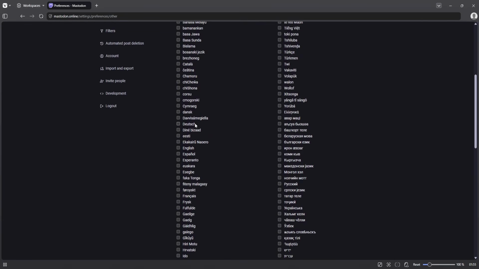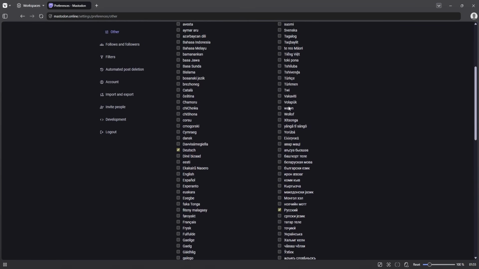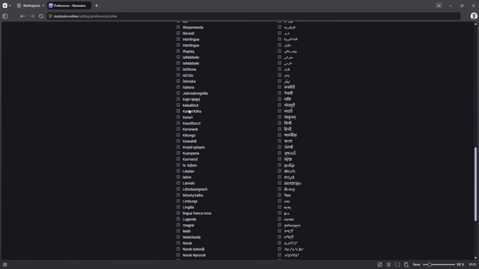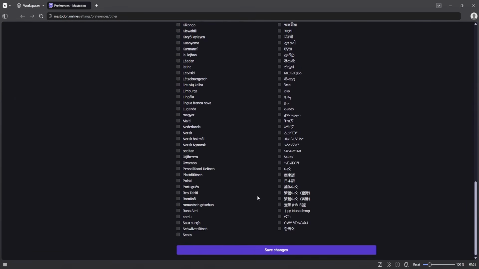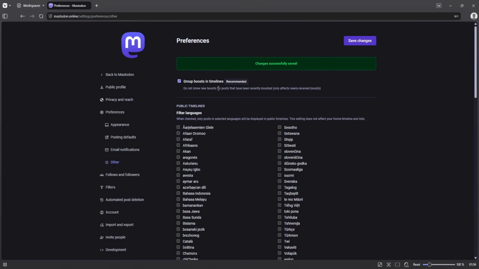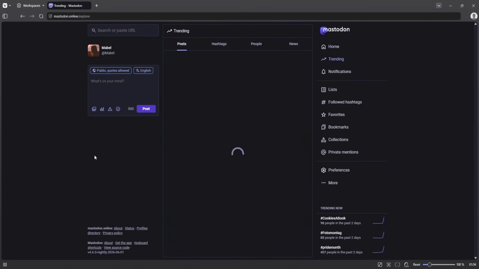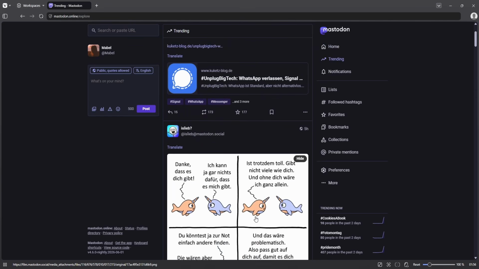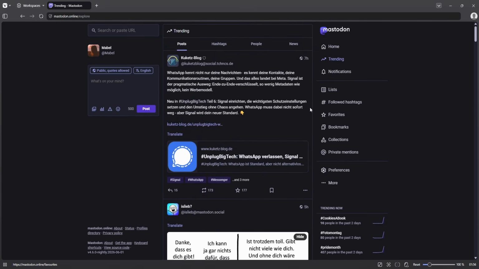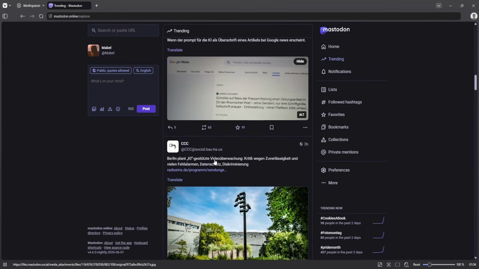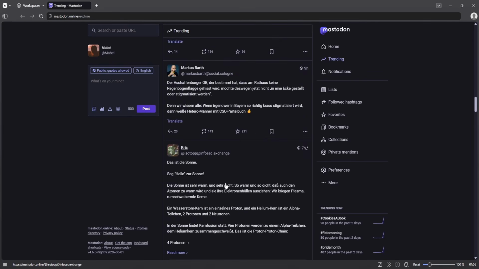For example, I also speak German, which is Deutsch, and Russian, and let's include Italian for good measure. Then you can click Save Changes, and when you go back to Mastodon and click on Trending, as you can see, it's changed quite a bit because now the top post is in German, German, German, and so on. There's quite a lot of German stuff.